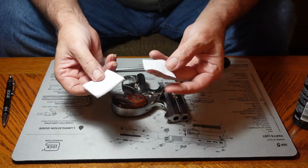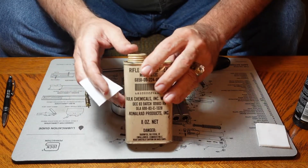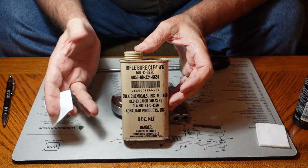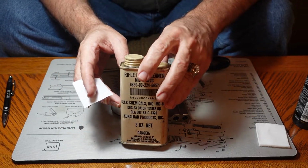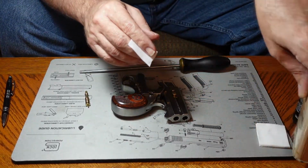We're going to need gun cleaning patches. We're going to need a powder solvent. This is a military surplus solvent that I bought because I'm familiar with the product and it's inexpensive. I wanted to cut my costs because I clean a lot of guns.